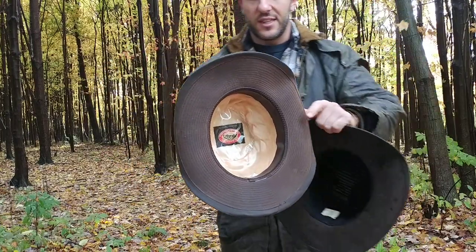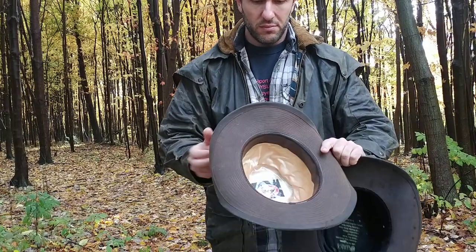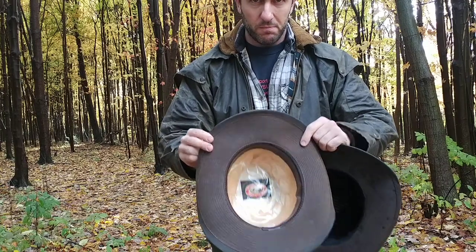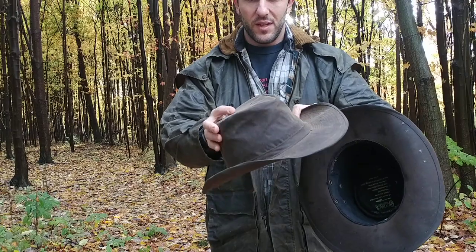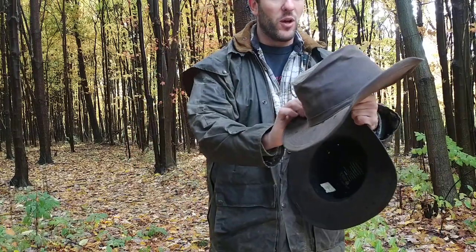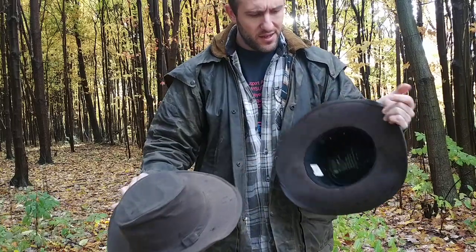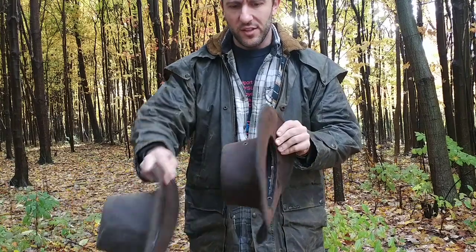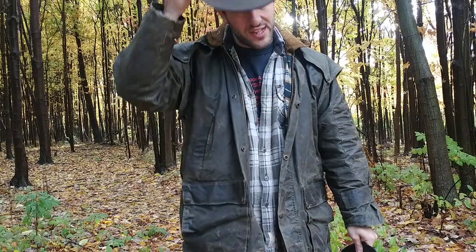Let's take a look at this hat. This hat is thicker. Look at the brim, the stitching in this brim — this is a well-made hat. Like I said, this has never been treated. I probably will this year, as a matter of fact. But it has not needed it. This one here has — this one will actually begin to leak along the seams. The older one, of course not.